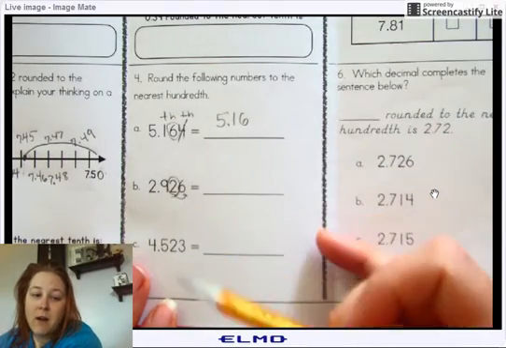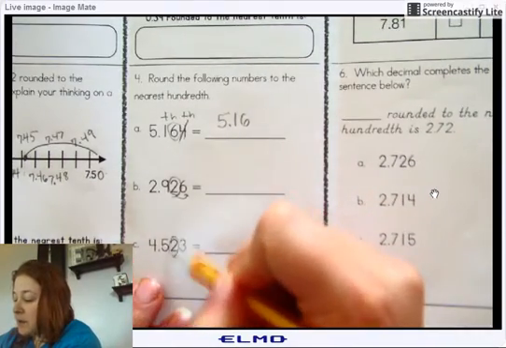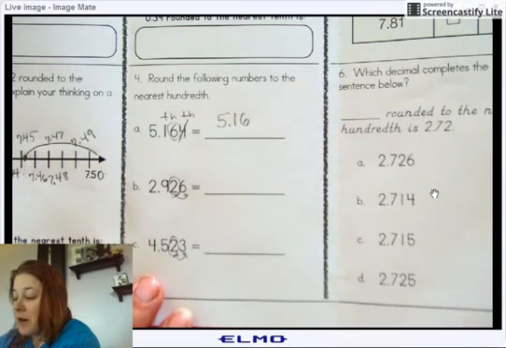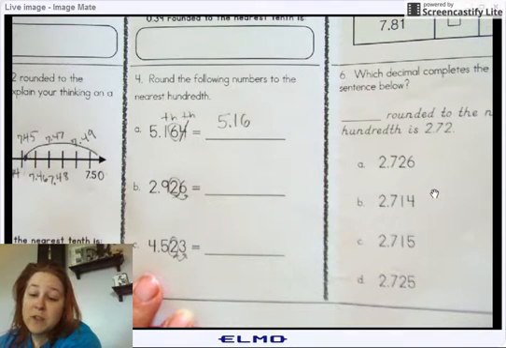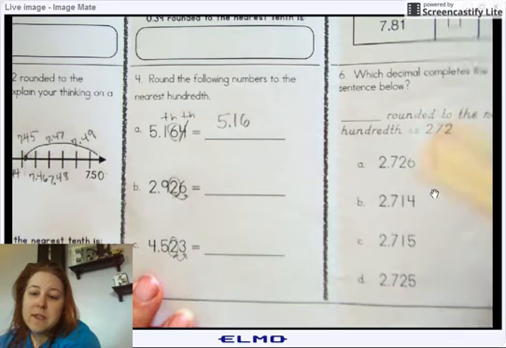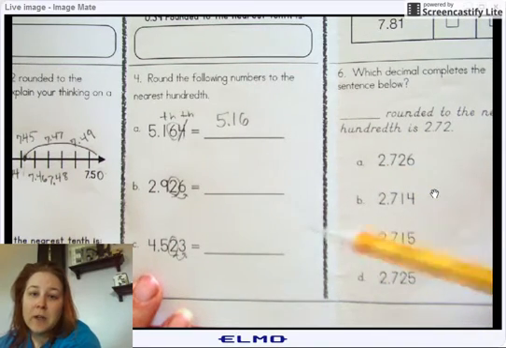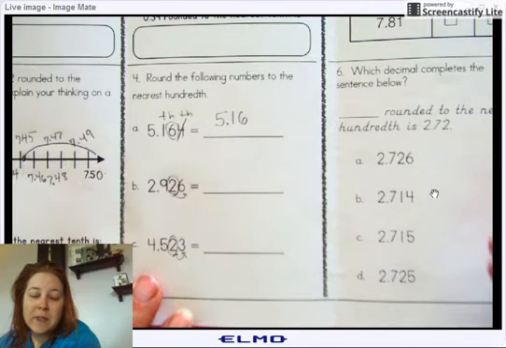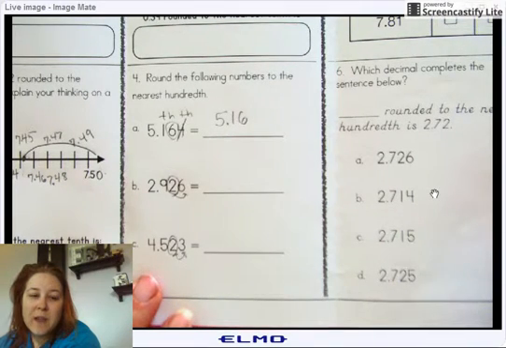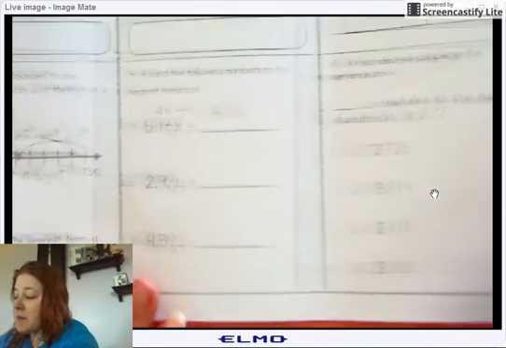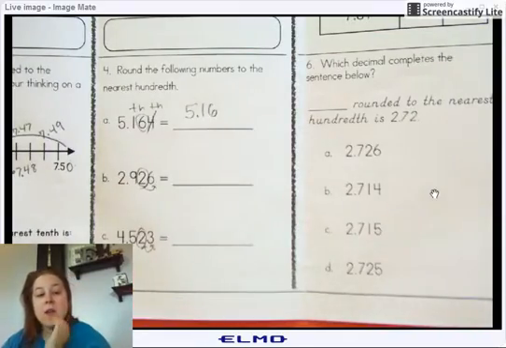And then also do this one. Find the place, look next door. 5 or bigger, add 1 more. 4 or smaller, just ignore. So once again, take a moment and type it into Edpuzzle here. The computer is going to end up giving you the correct answer. So we're going to move on to question number 5.